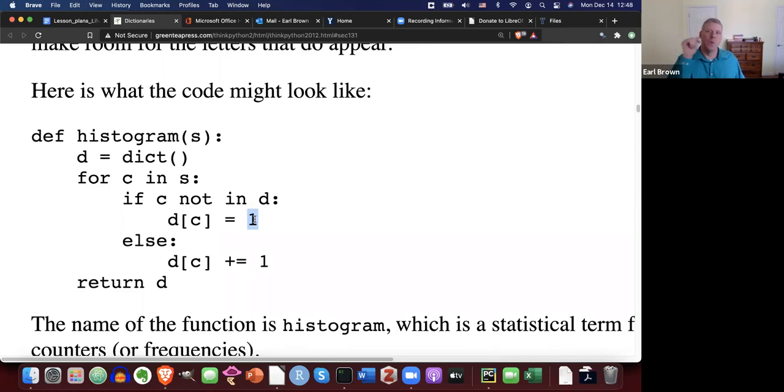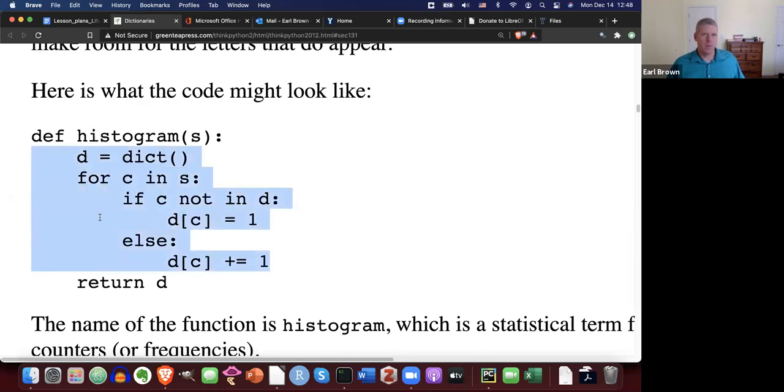Here it is once, so let's put it into the dictionary with 1. But if this is not the first time you've seen it, like if C is currently in D, then let's get whatever the value of C currently is in the dictionary, and let's add 1 to it, because this is another time we've seen it as we're looping over each word in S. That really is the heart right there.